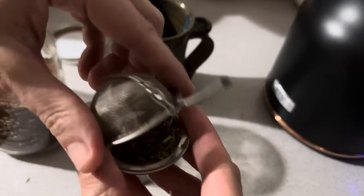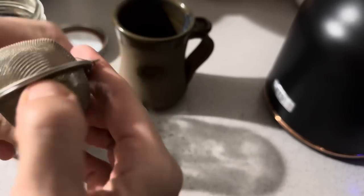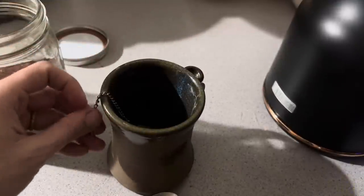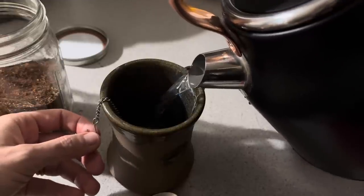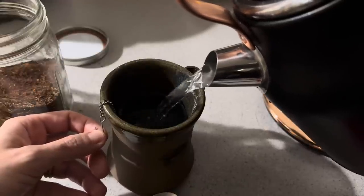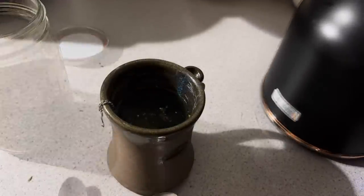If you haven't dove into bulk teas, I definitely recommend it, because tea bags that you buy from the grocery store with tea already in them, the disposable kind, do have some toxic things. So we try to stay away from those, because they are made with plastics and paper combined, and so it's best to avoid those. And it's just taken me a long time because I like the convenience of those.